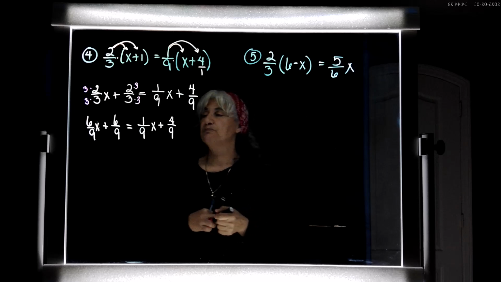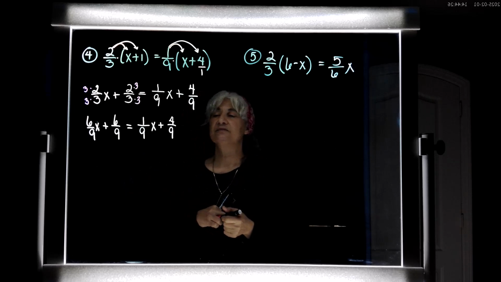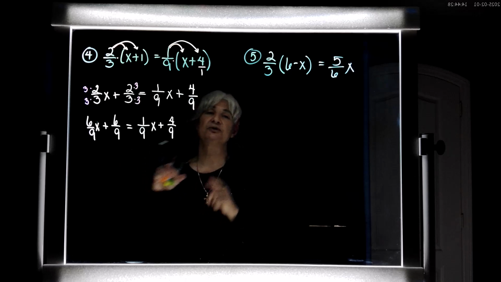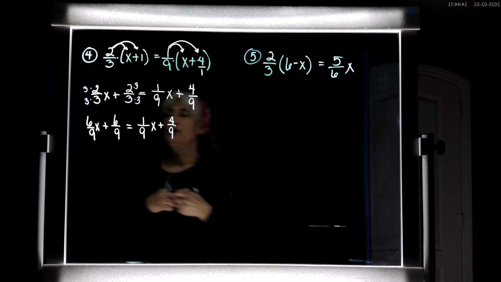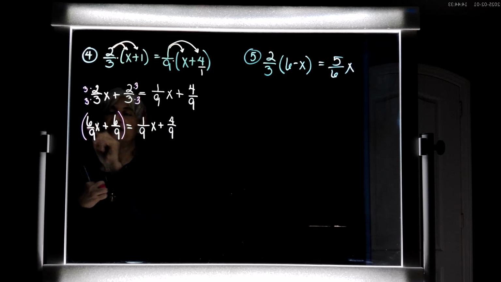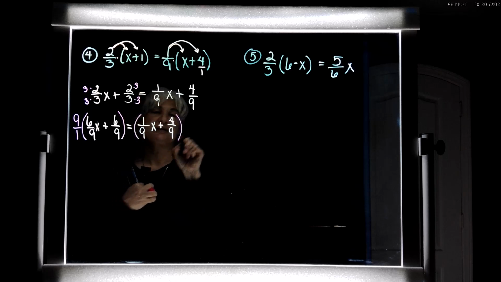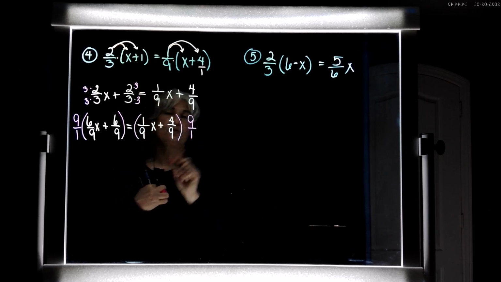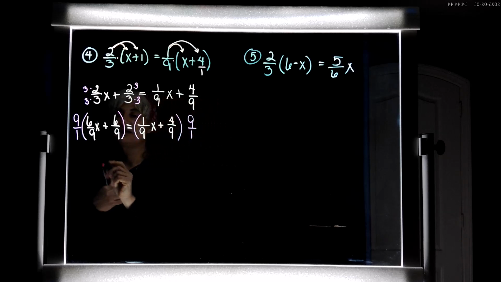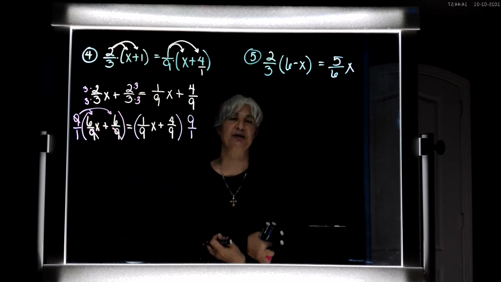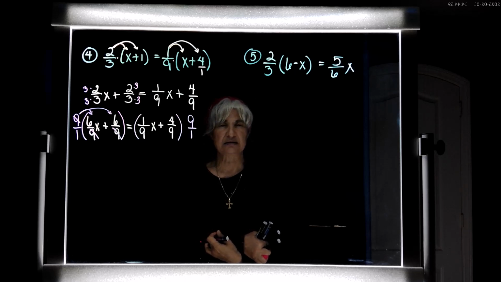And here's the deal. What you do to one side, you do to the other. And what you do to one term, you have to do to the other term. So if I decide to multiply this entire side by 9 over 1, so I can get rid of those 9s, I have to multiply this entire side by 9 over 1, so I can get rid of those 9s. And this 9 is going to get multiplied to the first fraction, which cancels that 9. But this 9 also gets multiplied to the second fraction, which also cancels the second denominator of 9. Does that make sense?